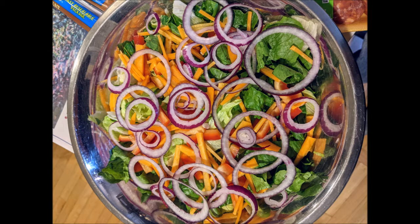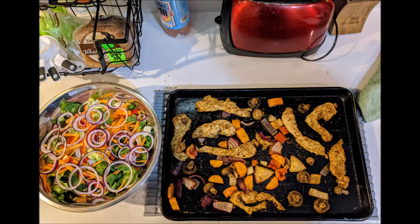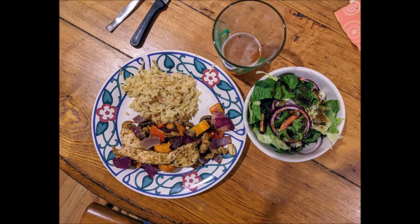Look at this salad. Crazy thing about this salad is I'm the only one that eats it. I make it look that good just for myself. I roasted up some vegetables with some chicken tenders the other night and had that salad on the side. And here it is, ready to eat with a little bit of that San Francisco treat. Well, that was a little bit better than what we've seen in the past as far as keeping track of things. I have to admit, I had a couple of people helping me out to remind me to take pictures of the food that passed through the house before we ate it.